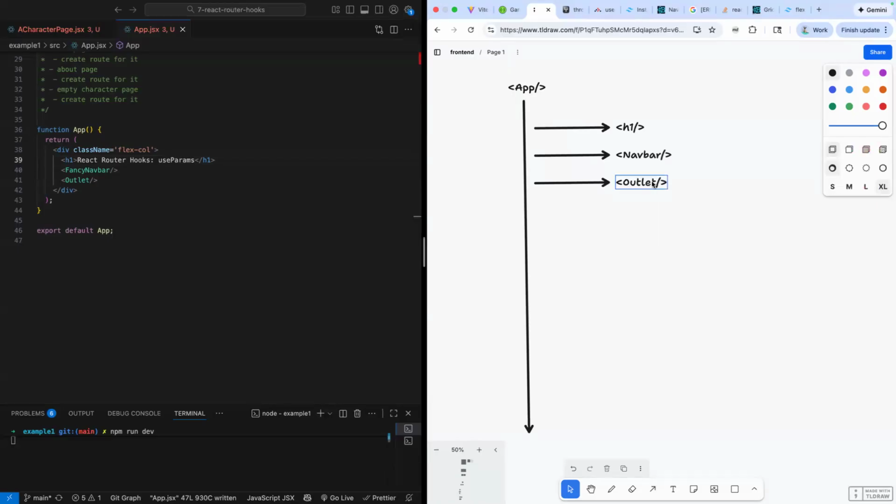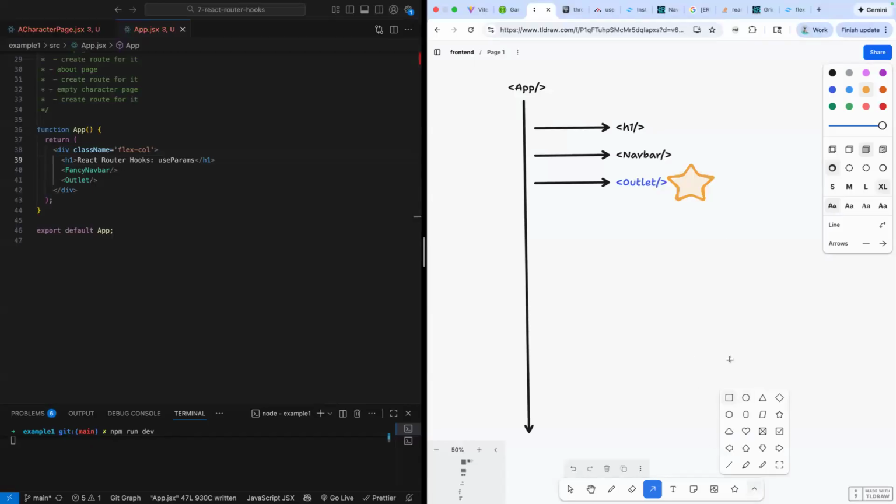And the outlet is special, right? Because what the outlet does is it does conditional rendering.